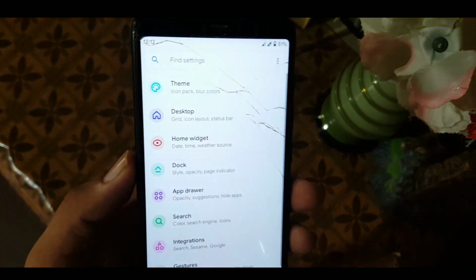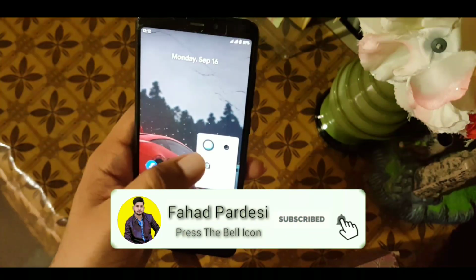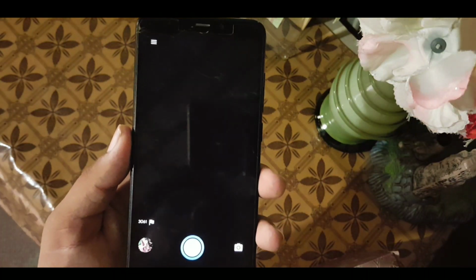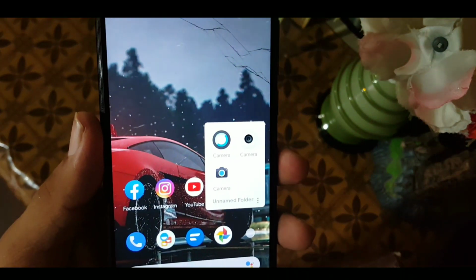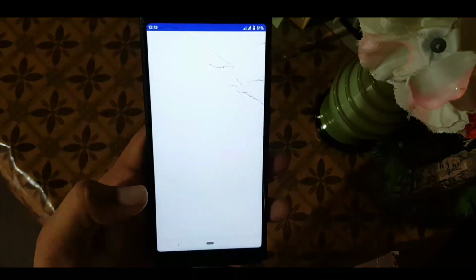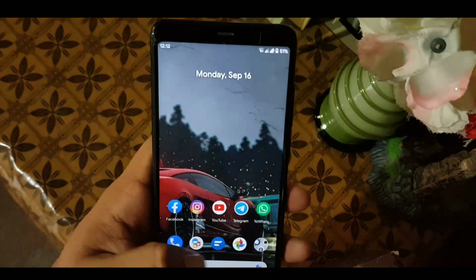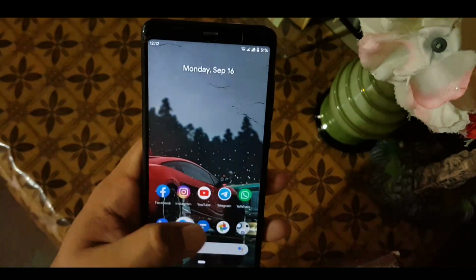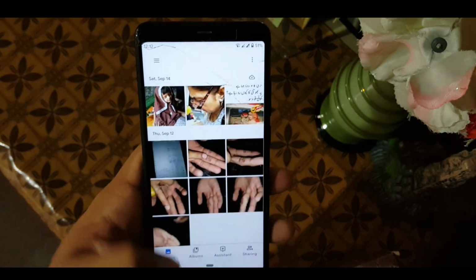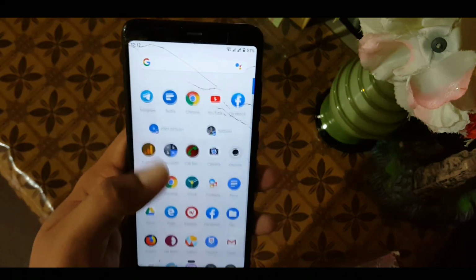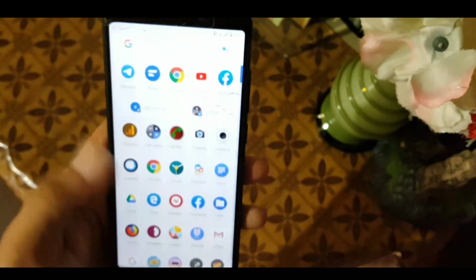Starting from the home screen, here we have the latest version of the launcher with all new features. And in the camera, we don't have any MIUI camera or Gcam pre-installed, we have this simple camera. You can also install the Pixel 2 or Pixel 3 camera. And the overall performance of this ROM is pretty good. As you can see here, the app opening speed of this ROM is also pretty good. It is opening the apps quickly. And the gaming performance on this ROM is also pretty good. And we also have the gaming mode in the quick settings, as you can see here.